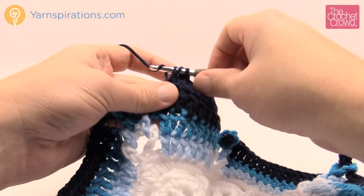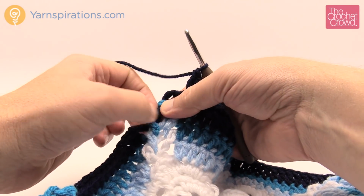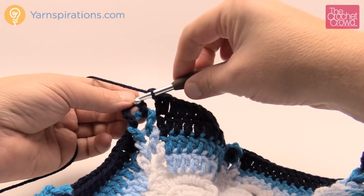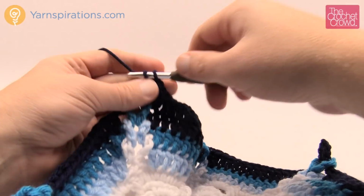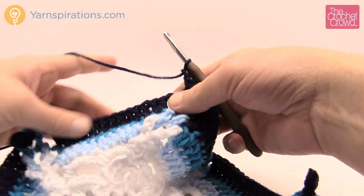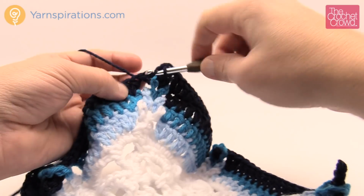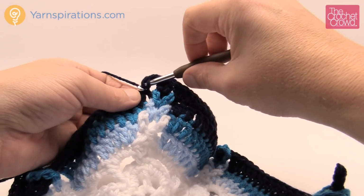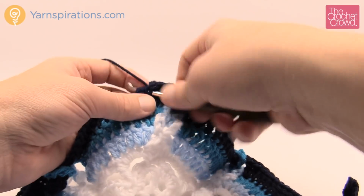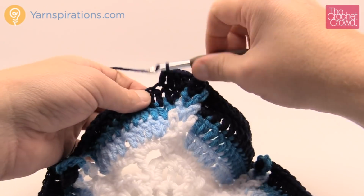So here's the trick. To lock this in, make sure the loop is pulled forward. So you've got your loops in. You are going to chain 1, single crochet into the blue loop, and chain 1. So now it's locked. Now you're just going to jump into the next double crochet over here. The first one will get 2 double crochets. So 1 and 2. And you just double crochet yourself across. I will do that one more time. So just 1 double crochet across.